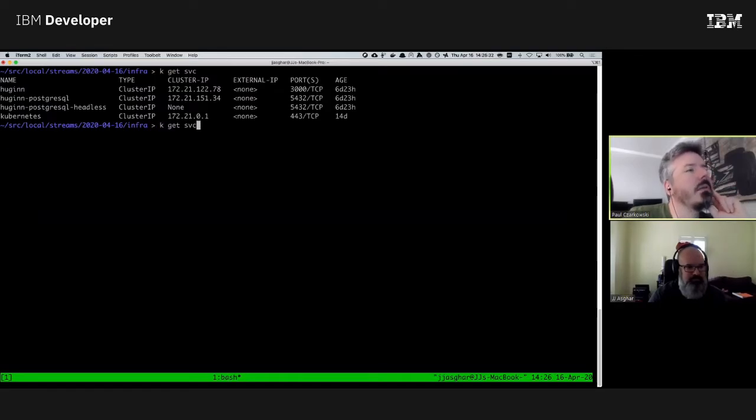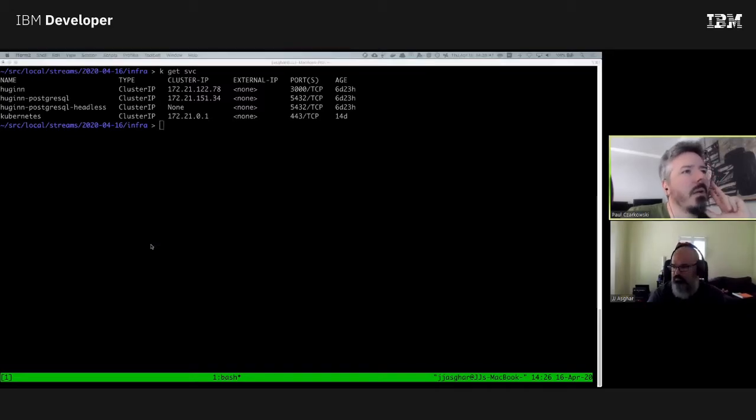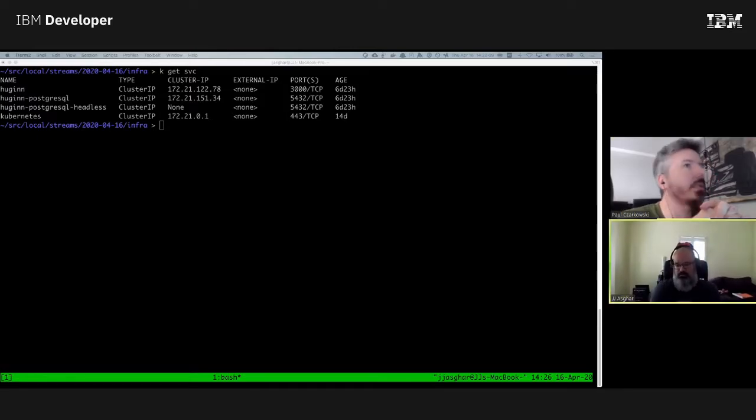So you see how Hugon has a cluster IP? If that ingress is not running inside your cluster, it shouldn't be able to access that service. So I would say it's just part of the managed fabric of your cluster, and so it probably is running on your worker nodes. It's just not running under Kubernetes.